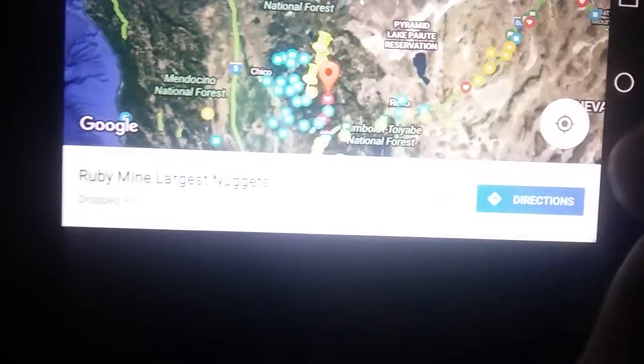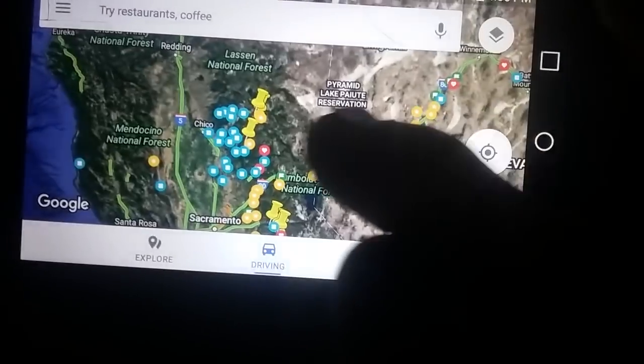So pretty much anywhere in the state, you're going to find gold. And it's just on where you look. And a lot of people are out in these mountains, you know, you could be down in here as well. There's big gold coming out from down inside the valley. So let me show you one more thing.